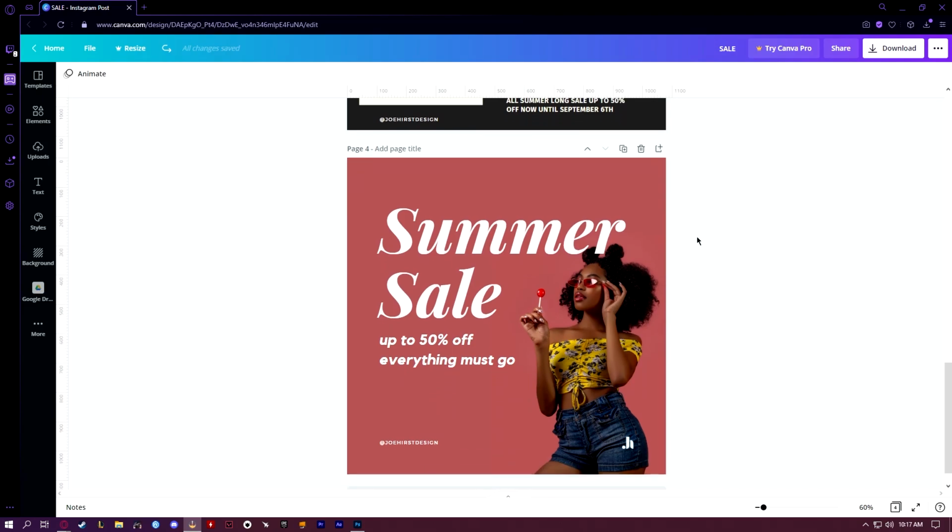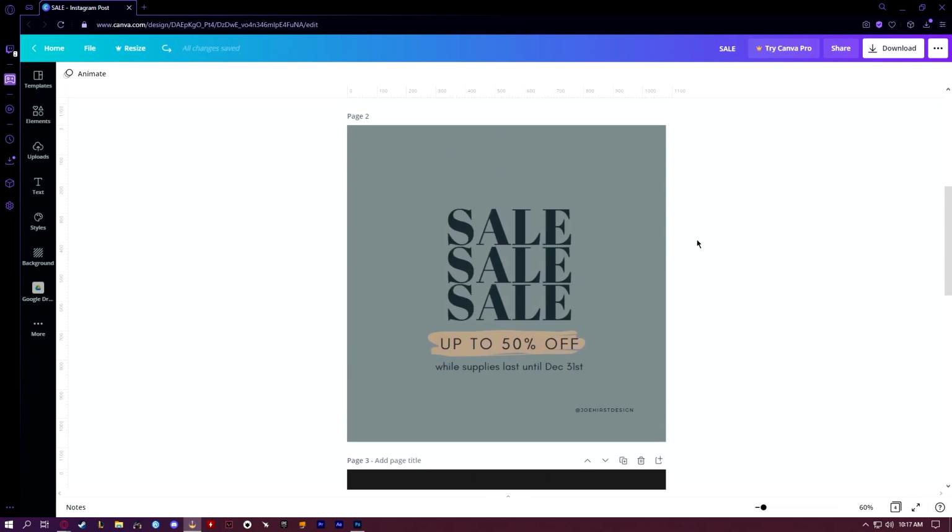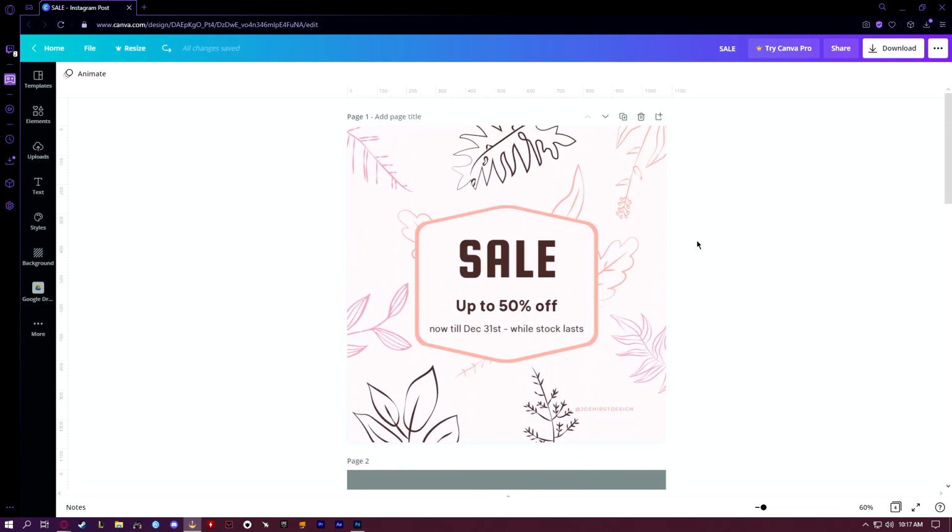And a little caveat before we begin: I am not a Canva professional. I do not design in Canva, at least not on a regular basis. I may be using it more often because it has some pretty quick and nitty-gritty features. That being said, there are some elements that are very similar to Photoshop and Illustrator, like this ruler, for argument's sake, and grid guides that I can pull out. So without any further delay, let's jump straight into this.